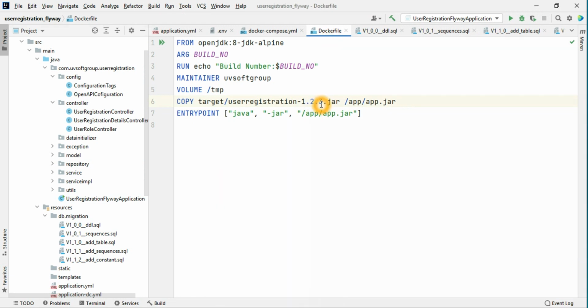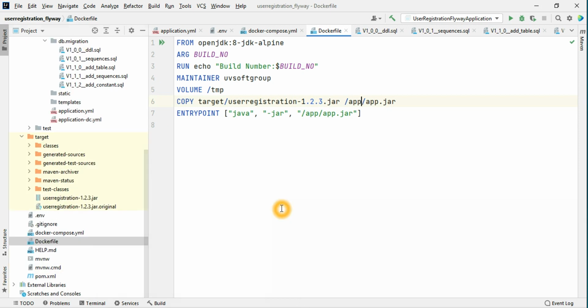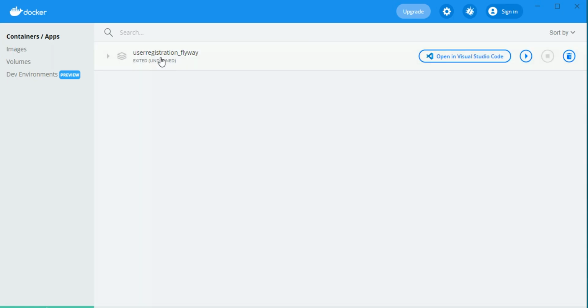So we build the jar files with the very straightforward npm clean install commands and create the jar files. And out of this jar file, we create the Docker image, and then we can see this image. After that, we simply run Docker compose up with all the environment variable settings in here. That means the application itself is not running, it's stopped, and the image is there.